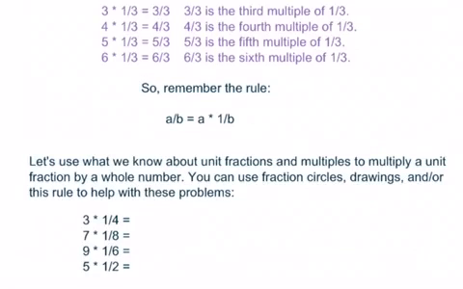Okay, so I wrote a bunch of those out for you. You probably want to put this in your notebook as well, because it should help you to remember the rule: A over B equals A times 1 over B. Okay? So let's use what we know about unit fractions and multiples to multiply a unit fraction by a whole number. You can use fraction circles, drawings, and/or the rule to help you to solve these problems.